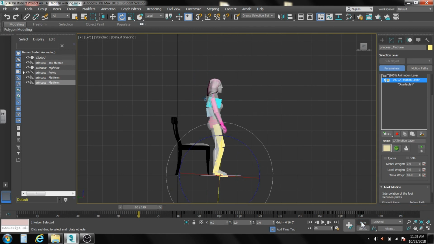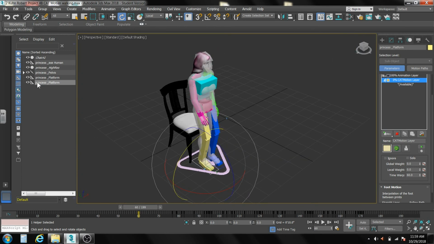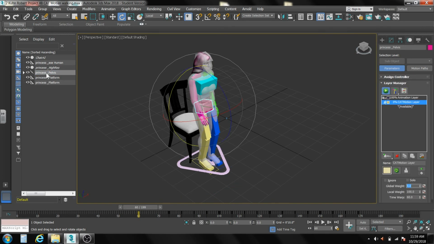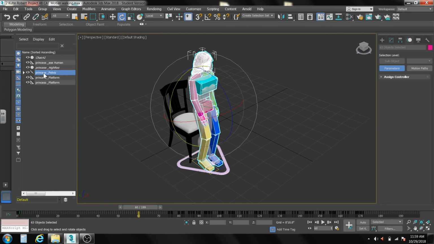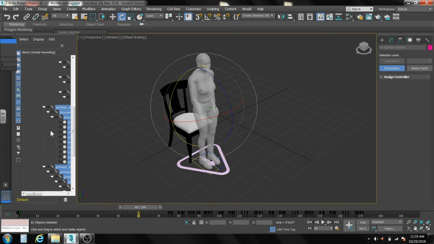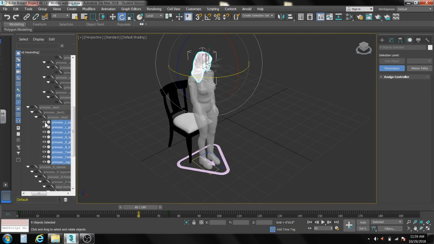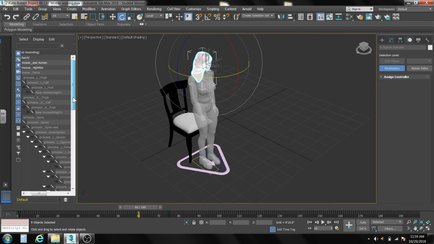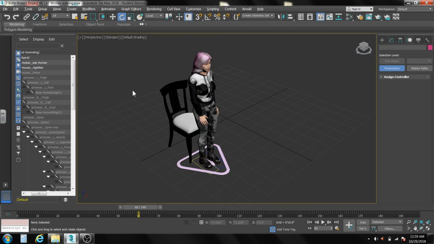I'll go back, I'll turn off my auto key, and I'm going to go back to my perspective view here, and I think I'll make the bones disappear. So I'm going to go to the pelvis, and I'm going to select the children. I'm also going to expand the selection so I can get to everything, and I'm going to turn all those off, right? And then at the same time though, I am going to turn these ones all at the head back on. So down here and on, and that's good. And then the body, that was still Alt-X'd, so we'll click on the body here, Alt-X, and is she back? Yeah, looks like she's all back to normal.